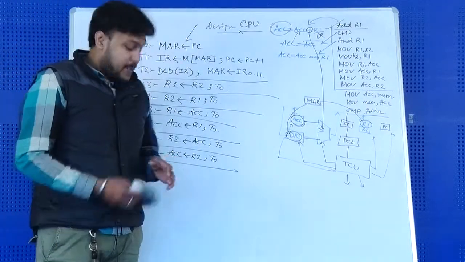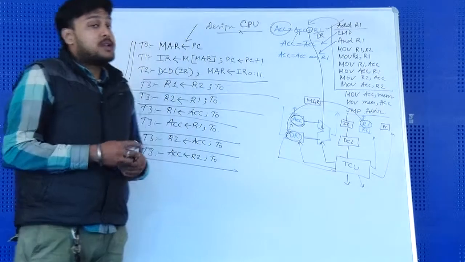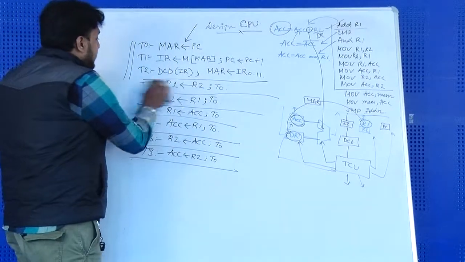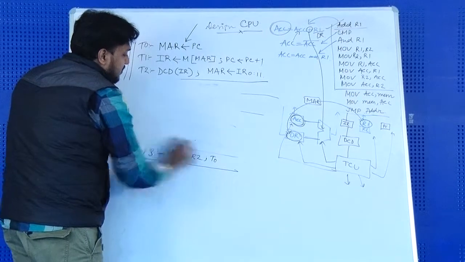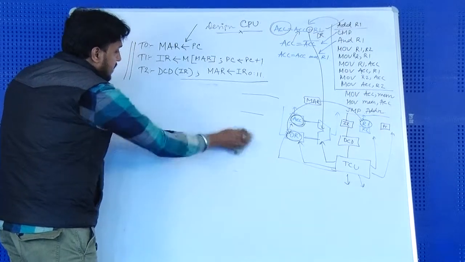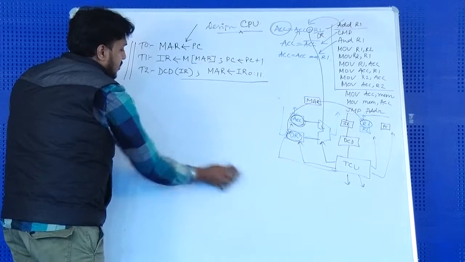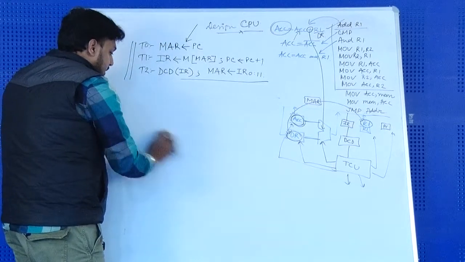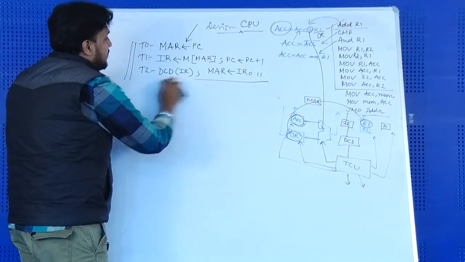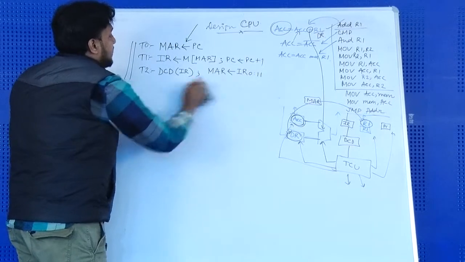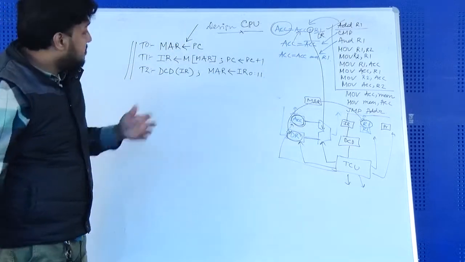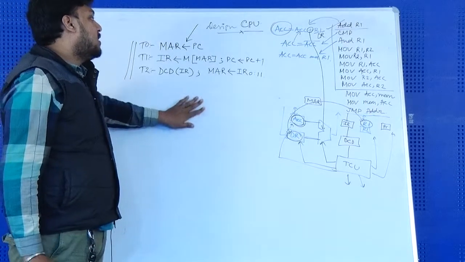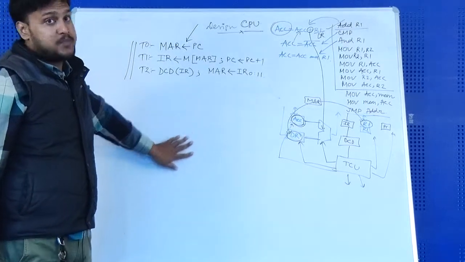But before starting, we must understand one thing. It does not matter whether it is a register reference instruction or a memory reference instruction. The first three machine steps will be the same, they will not change, because they are not instruction specific. You have to fetch the instruction from the memory, you have to decode it by any means. So, it does not matter, fine.